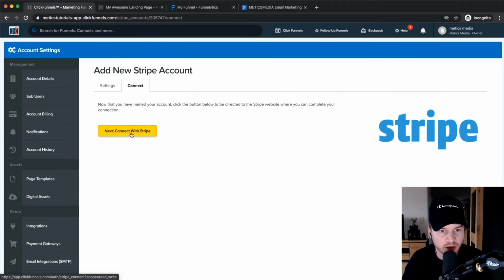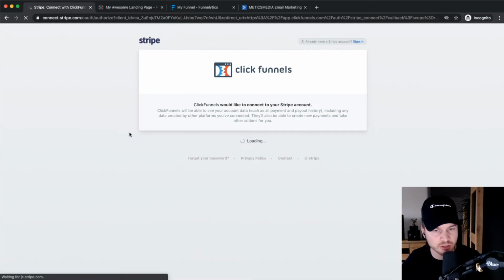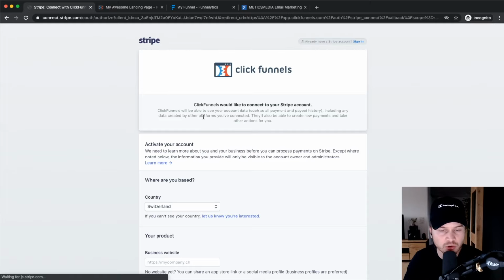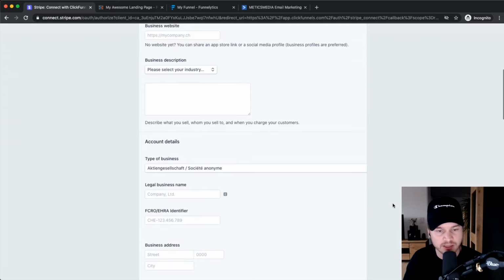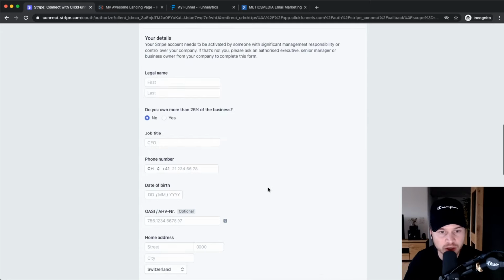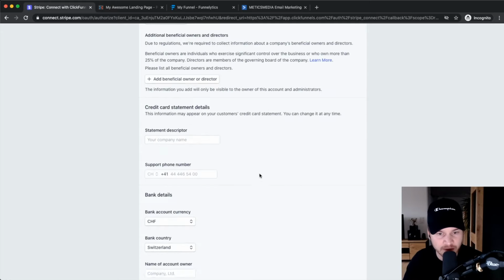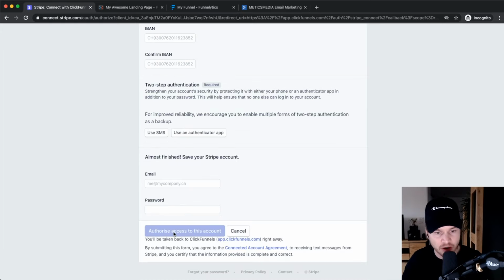And here you can click on connect with Stripe, and then it will take you over to Stripe, where they will guide you through integrating this payment provider Stripe with ClickFunnels. And you want to make sure that you actually type in your real information, your real name, your real bank account into all of these fields, also your company identifier and all that kind of stuff. Because if you don't have this stuff set up correctly, then there will be problems with processing your payments and actually getting the payments to your Stripe and to your bank account. So make sure you take some time and fill out everything right here.